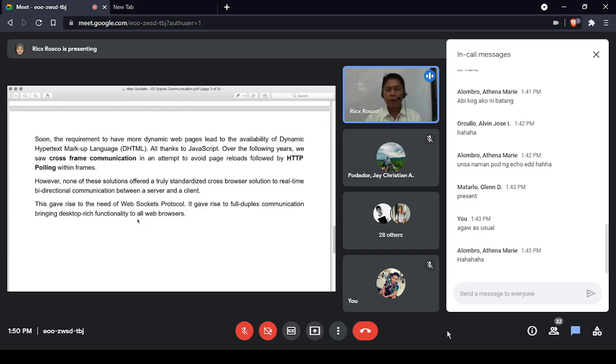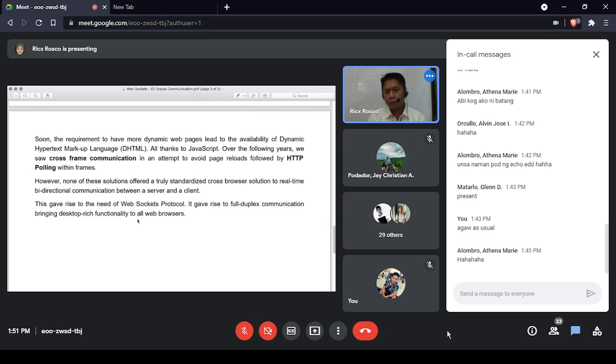Unlike before, where HTML was mostly not dynamic, meaning the engineers or those who maintain your website had to change the information, and only then would it change. They still had to upload and save it. But with WebSockets, whatever you use now is automatically in real time. So that is the use of WebSockets.